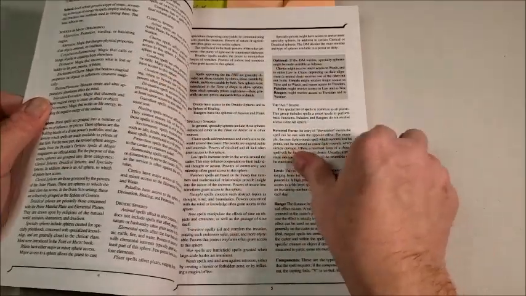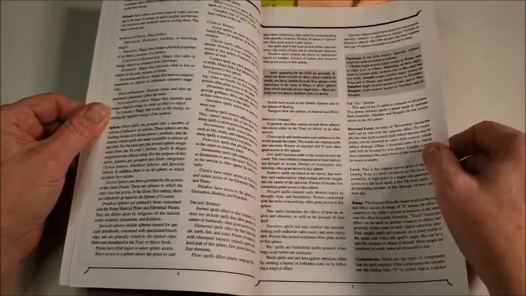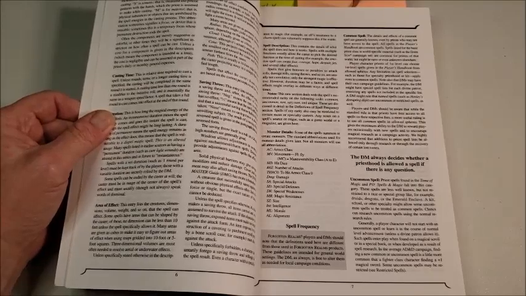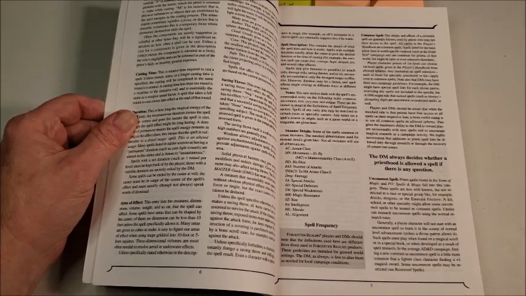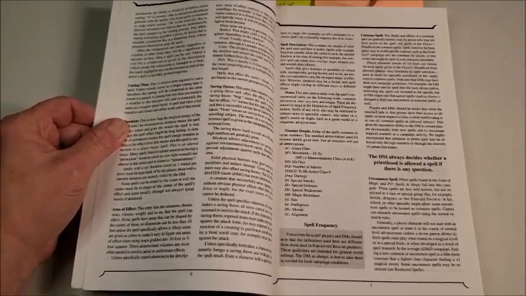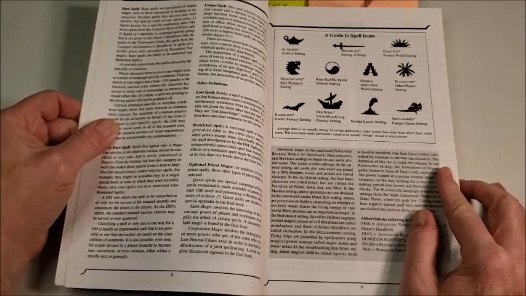And this is pretty standard stuff for the spell compendiums. It gives you what the spheres are and the specialty spheres. 2nd edition got into a bunch of specialty priest things. And then the DM always decides whether a priesthood is allowed a certain spell. I've always listened to my players if they felt that a certain spell was necessary for their character, and they kind of gave me a reason for it. I wasn't real stingy about it.